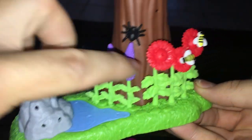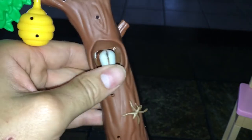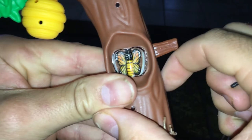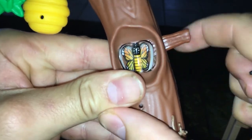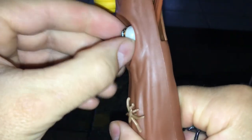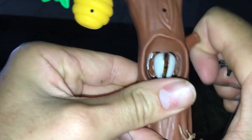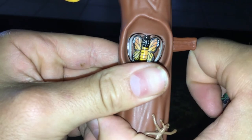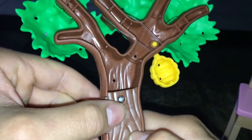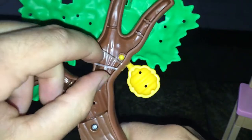You can move any animal wherever you see a peg. It comes with ten insects to be exact. They have a butterfly with a cocoon — watch this, the butterfly blooms and comes out of the cocoon, which is really cute. I think this is an adorable set. The cocoon is attached with a screw so it doesn't fully detach, but the butterfly transforms from the cocoon and it's a very durable set — everything is screwed on really nicely.